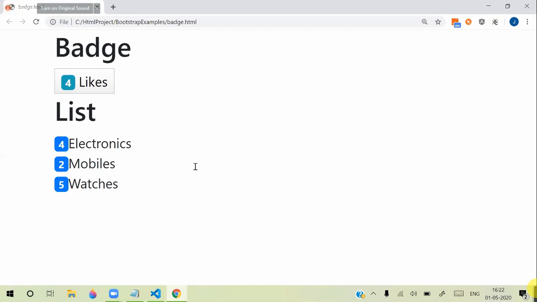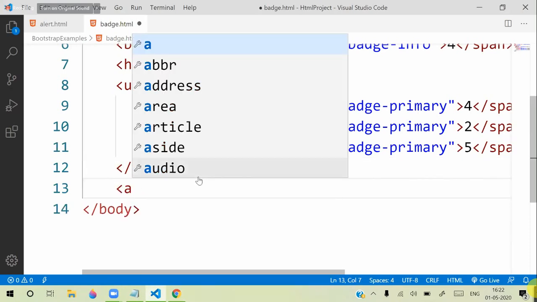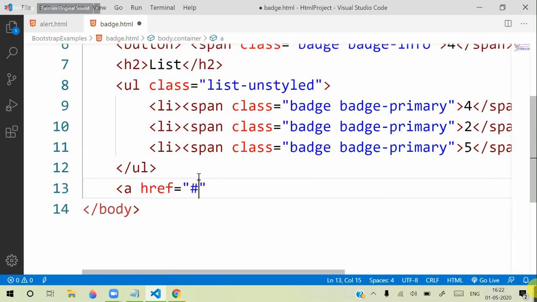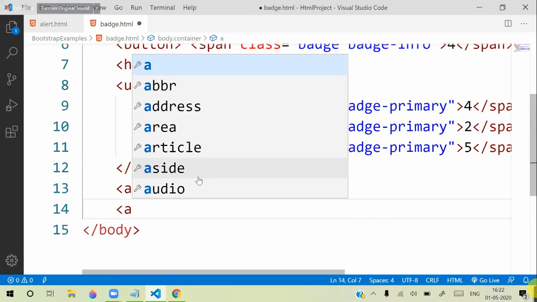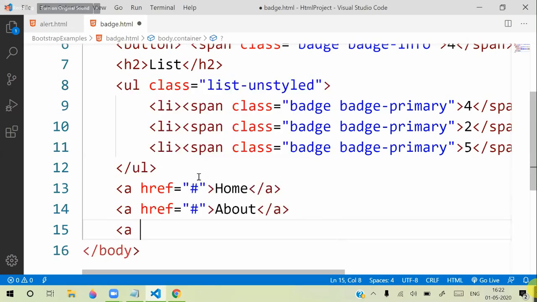So for navigation, for example, suppose we are adding a link, href equal to hash, and here we define Home, another href equal to hash, About, and another href equal to hash, Contact, like this. And we want just a badge style for them.